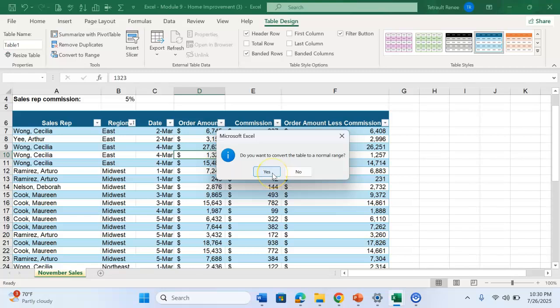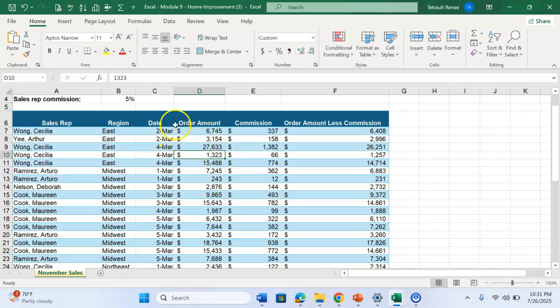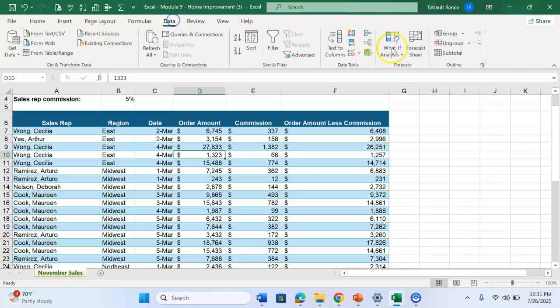Do you want to convert the table to a normal range? I'll say yes. It'll keep all the formatting and color, but it'll get rid of these little markers that show the up arrow, which shows that the region is in alphabetic order, A to Z. So I'll click yes. And it kept all the formatting, but the little markers are gone. And I can go back to Data, and now Subtotal is available.